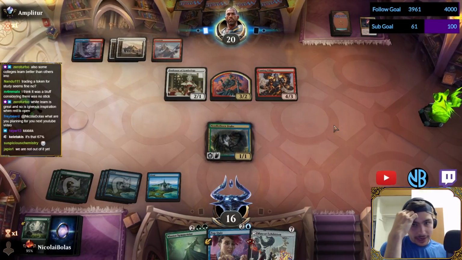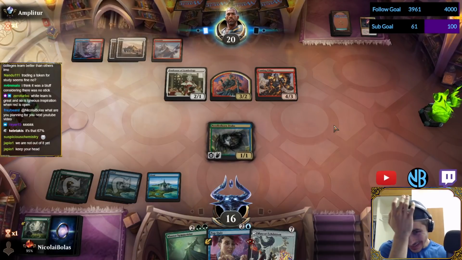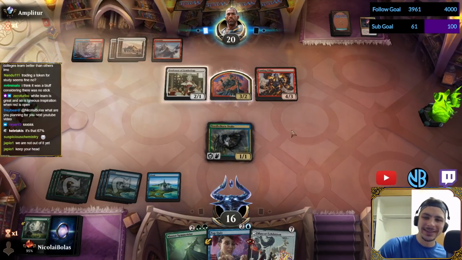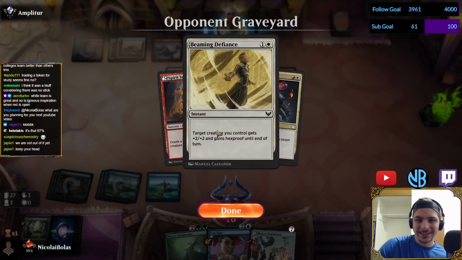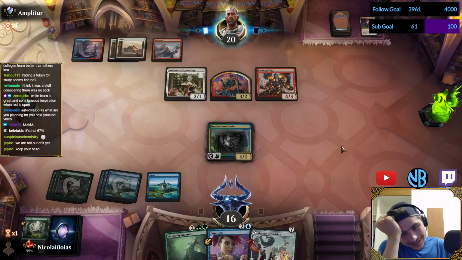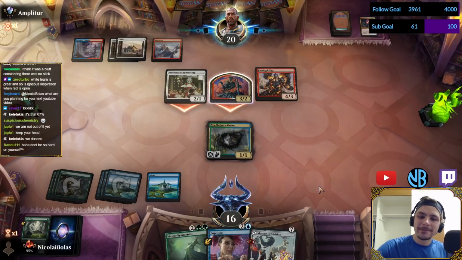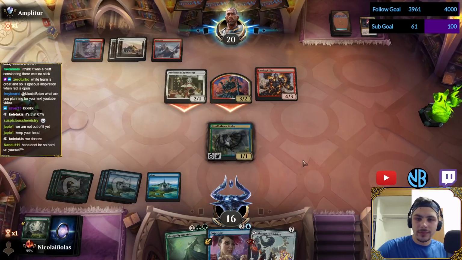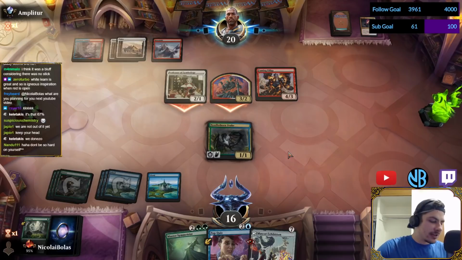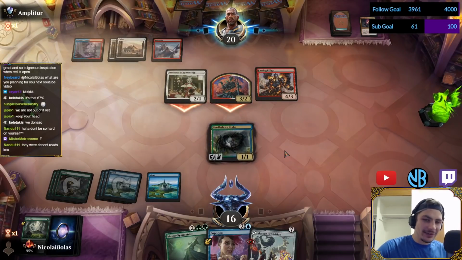Of course we're not out of it. We're gonna lose because I'm a bonehead. Jeez Louise. I try so hard to do something smart, and it just gets so punished by their random beaming defiance. Ugh. Gosh. F's in the chat.